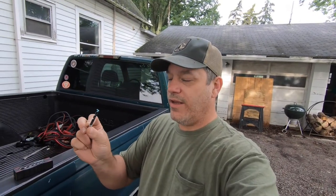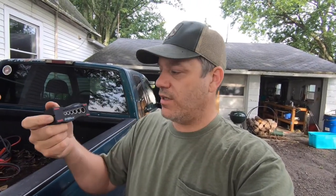One is this drill bit. I think it's called Stinger, but there's other ones like it, but it's basically a hardened special drill bit for metal. Cutting through, or trying to drill through that conduit was surprisingly tough, and this made it a lot easier. The other thing that's really hard about drilling through conduit is that it's round, and so I picked this up also at Lowe's. This is called Drill Block.